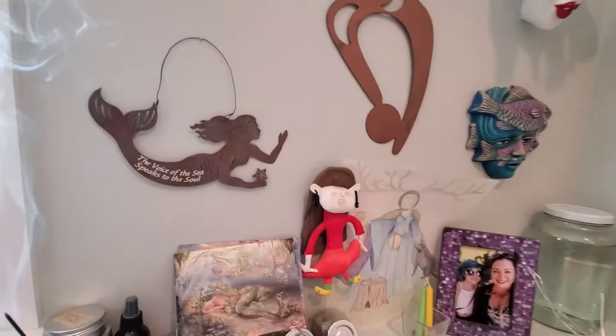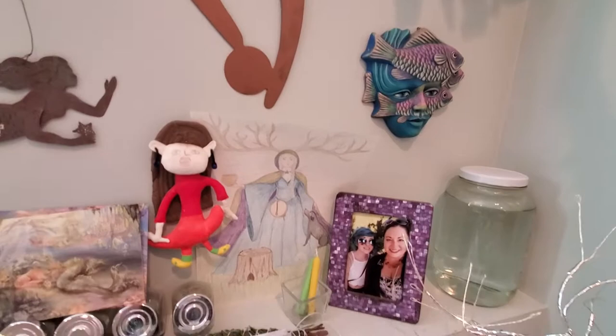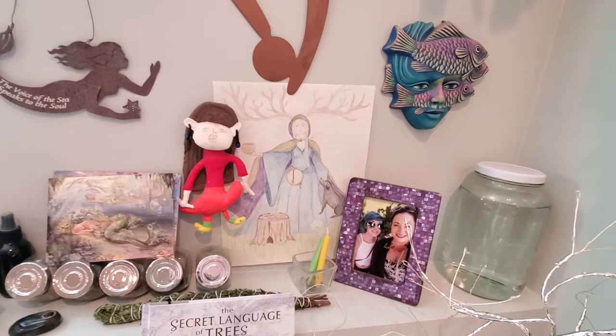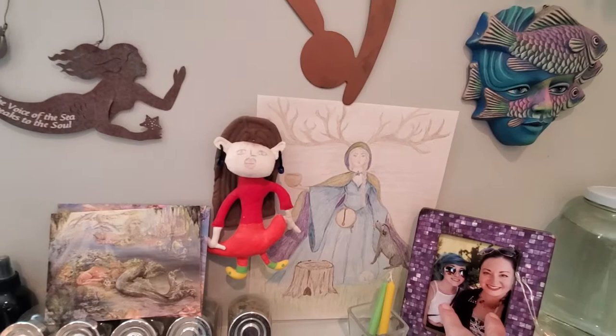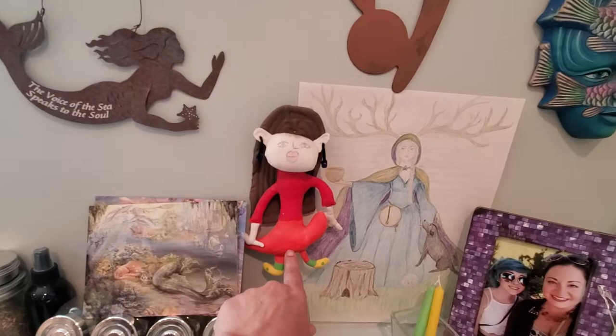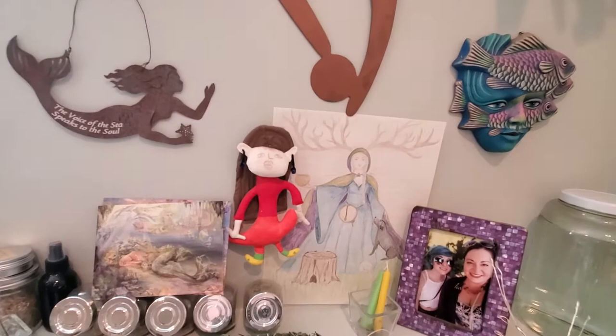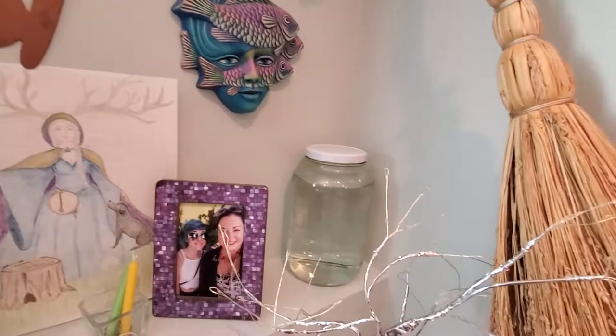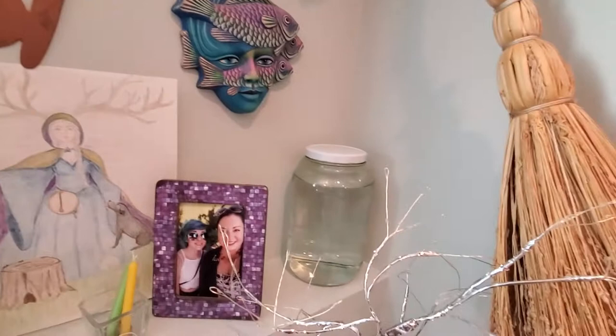This corner is my goddesses and water elements — a little bit of both. I'm a Pisces, so anything with mermaids and fish, Pisces water. This is a vision of a guide who came to me on a journey. And this cow is from my other daughter — these are my daughters, aren't they beautiful? These were from a trip to Europe a number of years ago. When she was a little girl, she used to sit up at night and draw pictures of these little ladies, and I converted one of her drawings into a three-dimensional fabric sculpture. A big jug of moon water — that was from last Samhain's full super moon.